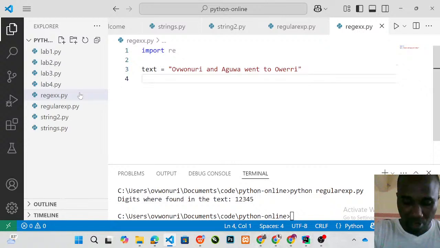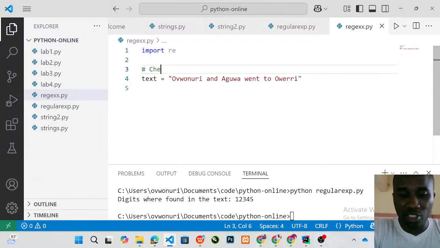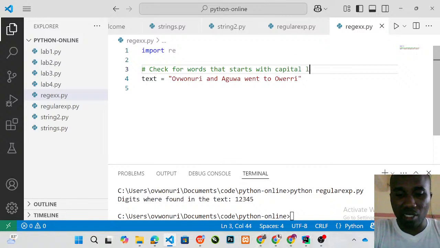Now, I want to check for words with capital letter. Let me write what we're doing here: check for words that start with a capital letter.